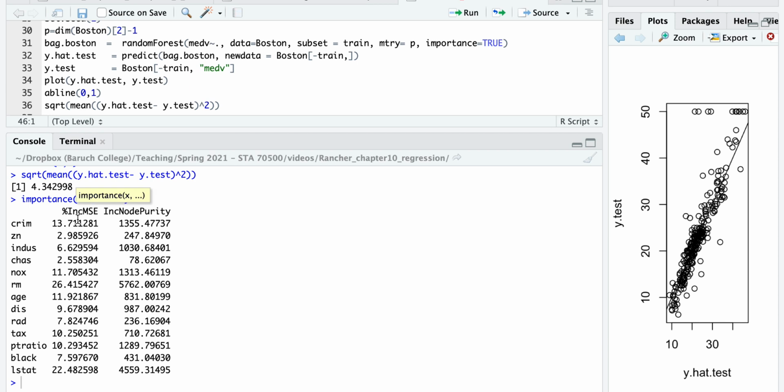This is the percentage of increase in the mean squared error. These measures are based on the mean decrease of accuracy in prediction on the out-of-bag samples when a given variable is excluded from the model.